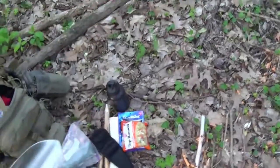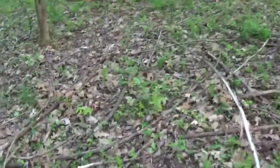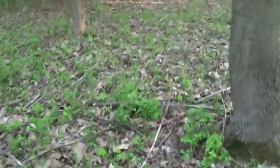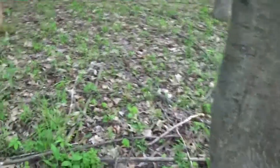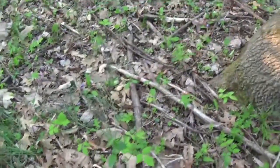I didn't have time to go to the place where I wanted to find my leek, so I'm just gonna find some wild onions. They're all over the place. I saw some on my way in. So I'll try to backtrack and find some more. Here's some. These are onions right here.